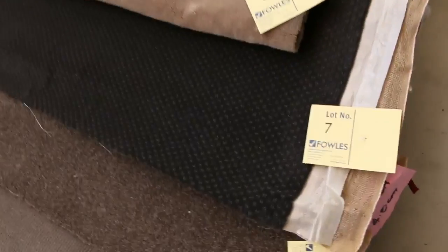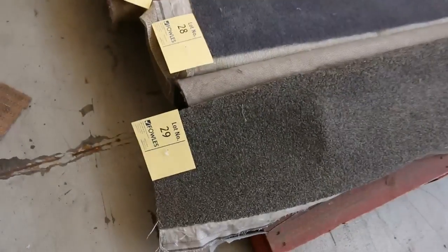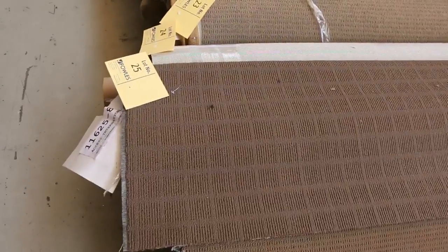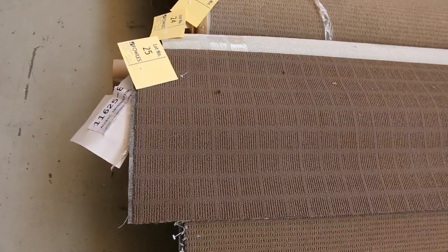Let's start off with our roll-ins and off-cuts. These are great little room lot sizes — they vary anywhere from around 3 to 5 meters in length and they're all 3.66 meters wide. Great color range: greys, browns, taupes, charcoals, even some blue. Loop pile, plush pile, twist pile — all types. Wools, nylons. Most of these will sell for around $20 to $25 a broad loom meter — that's the width of the roll. Awesome buying, and we've got plenty more to come.